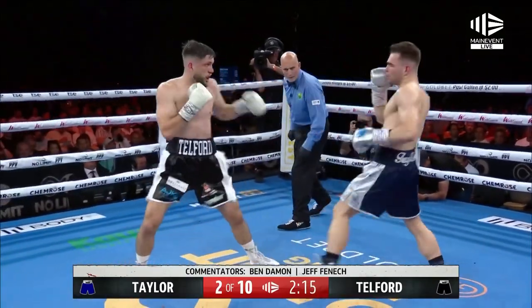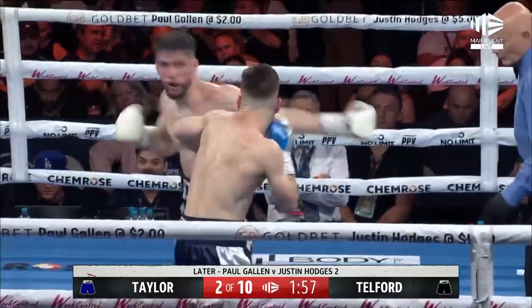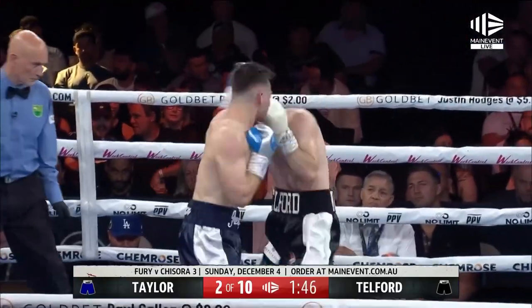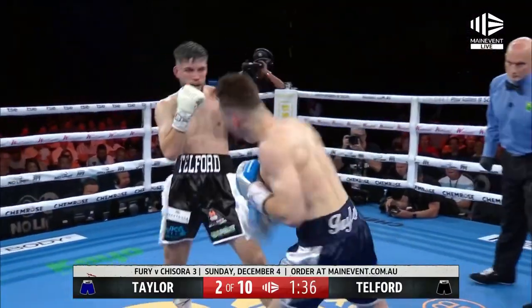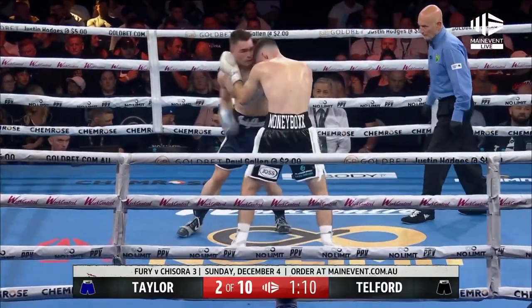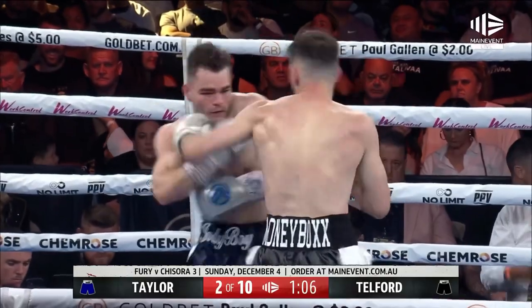Taylor is happy to trade. Good shot from Taylor over the top. Taylor tries to hang on — left hook from Telford and a right. It needs to get back to boxing because this is where Ty Telford's at his best, the big right hand. Beautiful little left hook right hand by Taylor. He's taken some big shots — he rolled under the punches and came out with a couple of beautiful punches. Good uppercut too from Taylor.